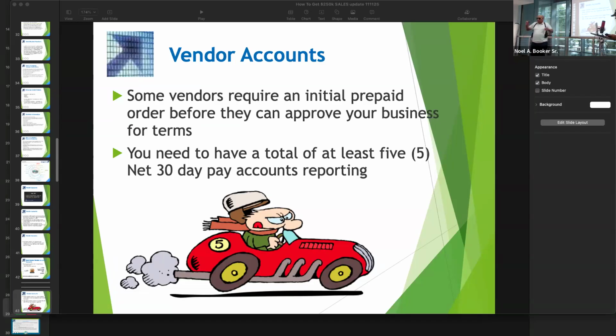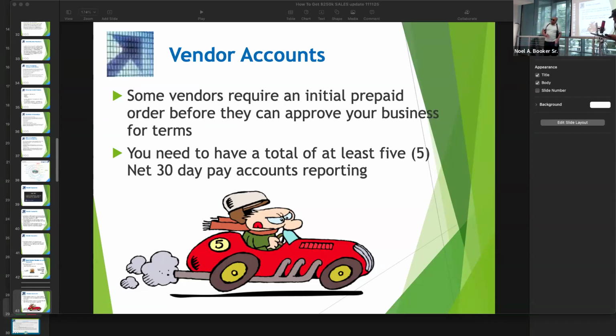Okay, so I got a strategy that I use for my clients. We buy the item close to the end of the month, about the 25th. Most companies report at the end of the month. So let's say we're dealing with a company that reports at the end of the month. So we buy the item on the 25th. On the 30th, when they report, we owe. All right, that's cool. But then we're gonna pay it the first week of the next month, within 14 days.